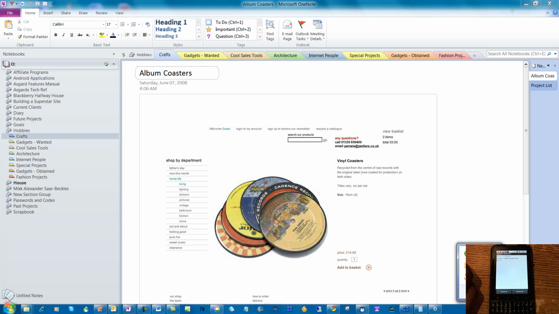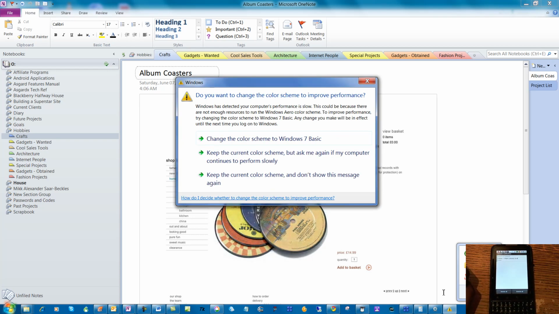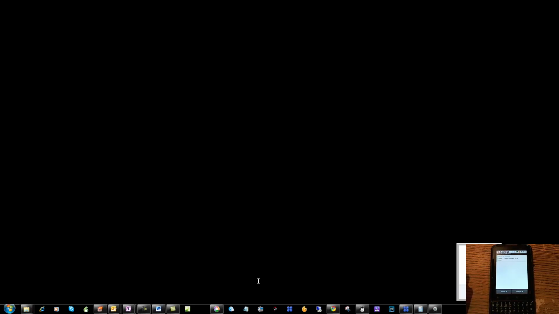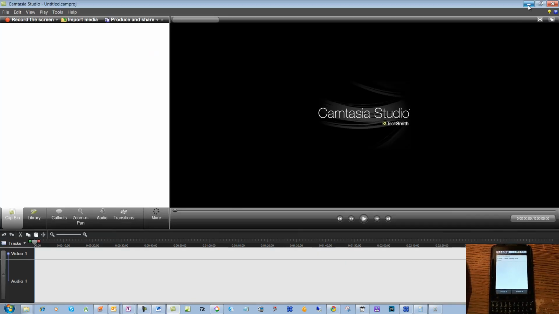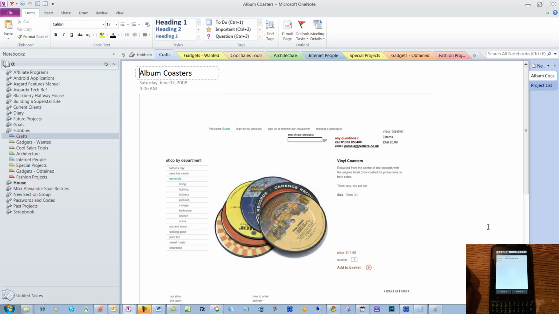I would assume that you can do that on a Windows phone. However, at this particular point in time, I have definitely not seen an app for the BlackBerry. I believe Mobilenoter will work on your iPhone. But again, this is pretty neat that you are able to actually do this. So let's just take a look and see what we have.